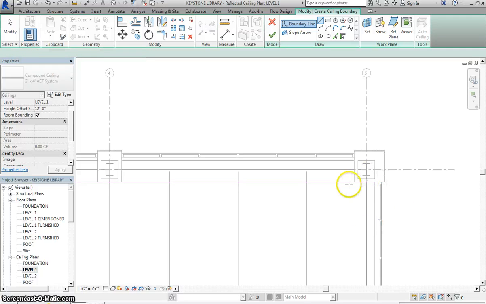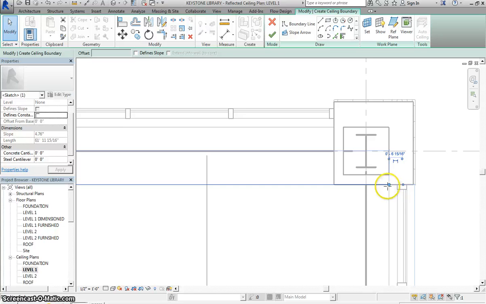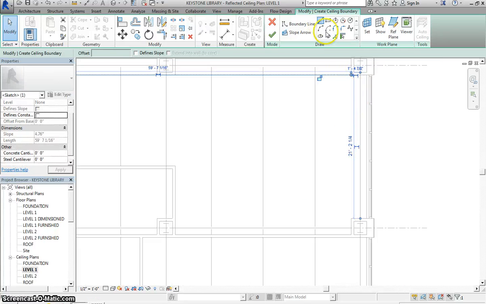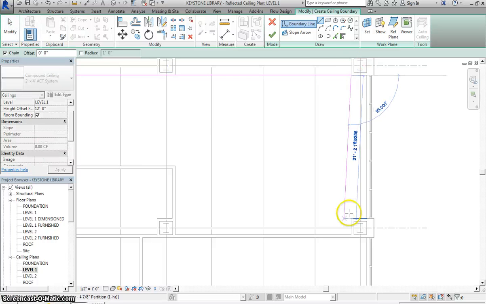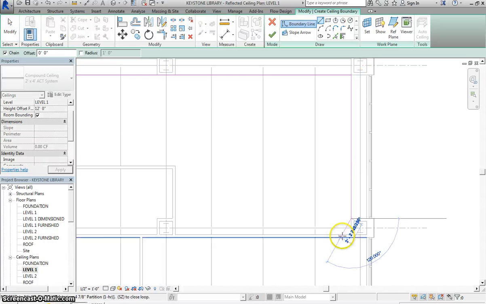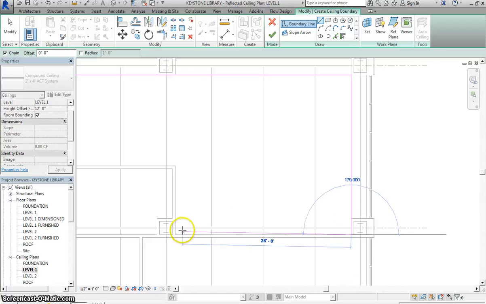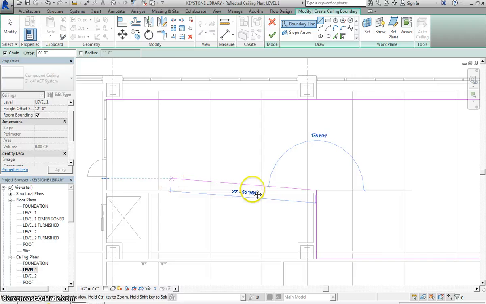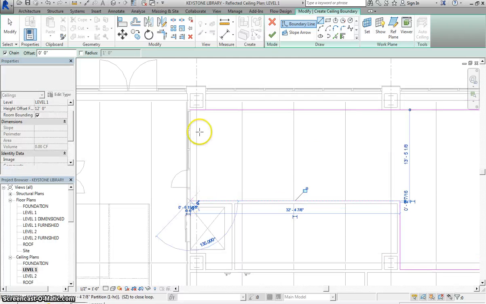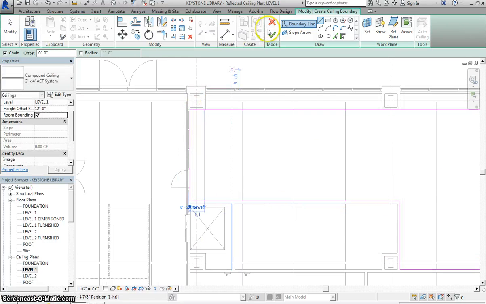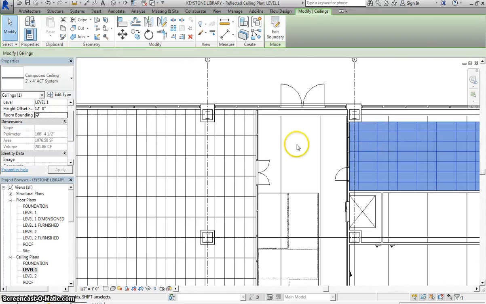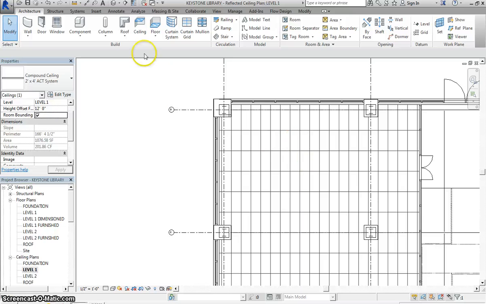Let's go back, and you could even just click this line. Remember, you could pull the grip because I don't want them going to my windows because I want the light to come in. And so I'm going to just go to my columns and have kind of a finished ceiling that way. And so you could always sketch out your ceiling, just like a lot of things in Revit. You have to start where you finish, have a closed loop. So that's another way to do your ceiling. So I have a 12-foot one in there. But whatever. Once you're done, you can start putting lights in.